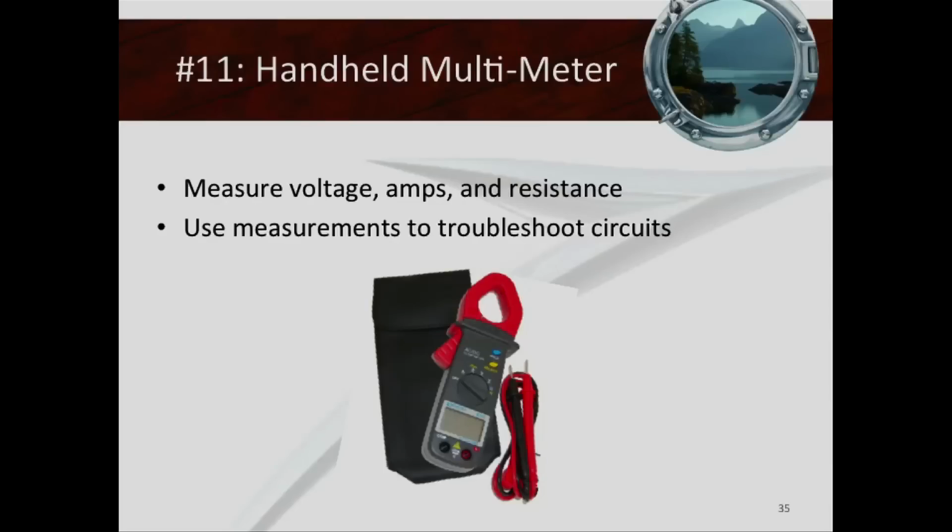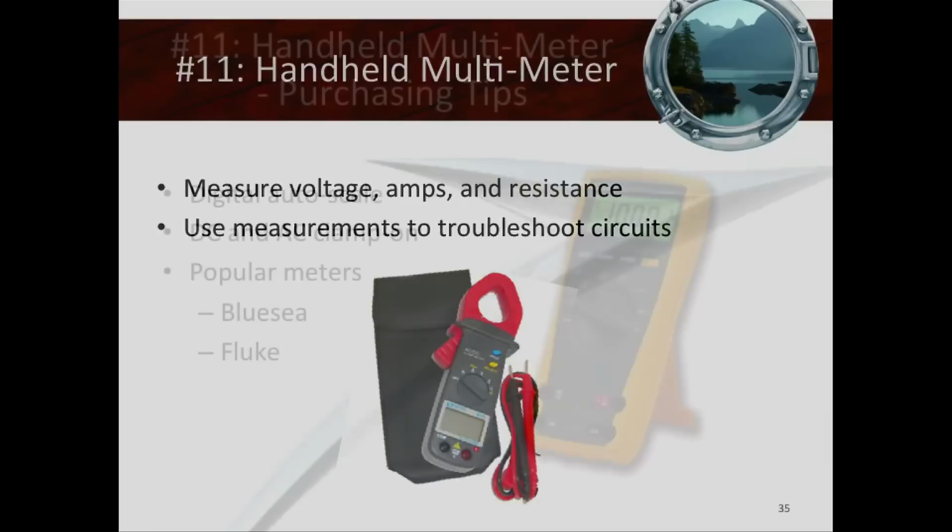Last thing, my bonus thing is everyone should, if you care about electrical, you should have a clamp-on multimeter. They're awesome. And it's really useful, even if you don't know how to use it, to have one on board. So when you call a technician and you're in Desolation Sound, I can have you do tests with it. Because without it, I'm really in the dark. But with this, I can narrow down a problem really easily. And I can say, yeah, your inverter's done. This is done. You got to go to Campbell River. You got to go to Powell River. Stay there. It's fine. Do this and that. You'll bypass. It's all good. Because that's the tool that technicians have to really isolate circuits.